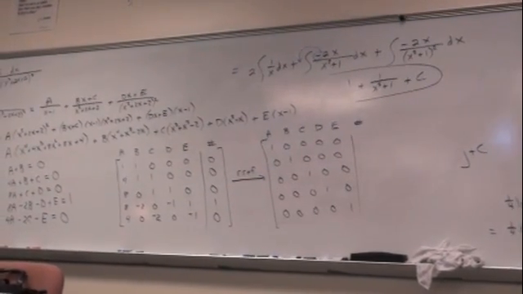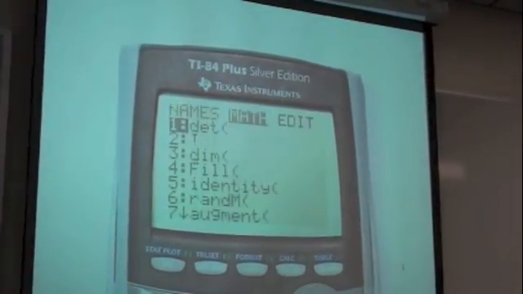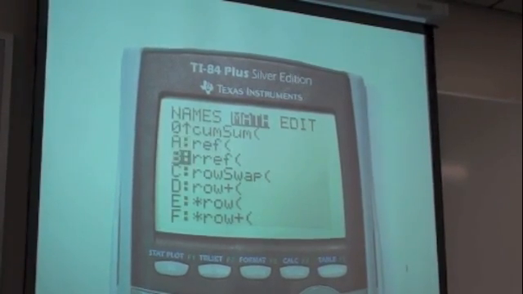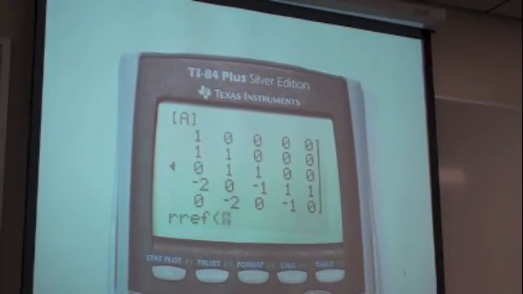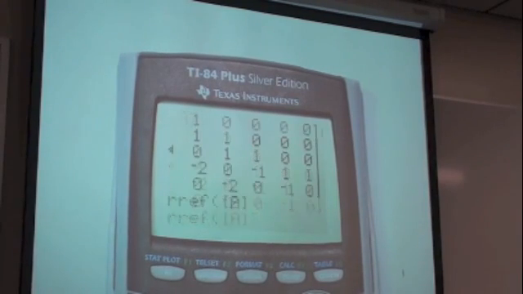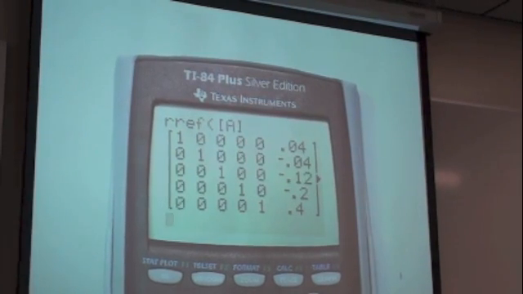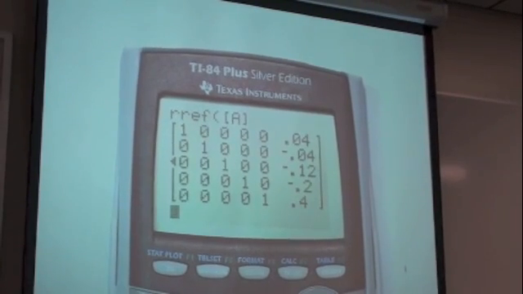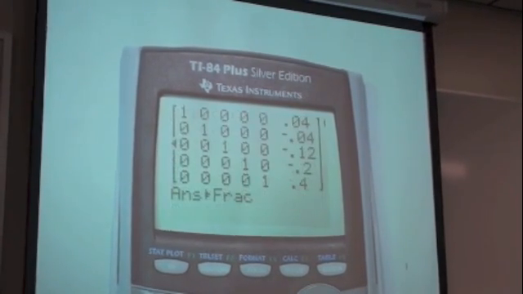So to get to that, I just go matrix, math, arrow up is the quickest way, and I need to choose row reduced echelon form of matrix A, and it's telling me my values. So A is, now let's say you're thinking, but those decimals aren't so pretty, John. Math enter. Can you go back to how you get to that?